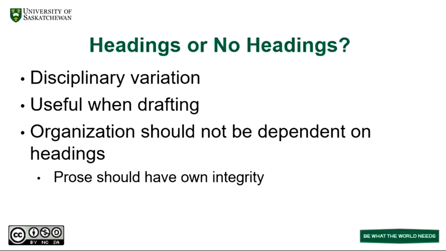But you don't want the organization of your literature review to be dependent on those headings. So what I mean by that is that you should be able to remove the headings, and the prose should still move nicely between those sub-themes. So really paying attention to moments of transition when you're moving from one theme to the next, making sure there's a natural segue there, and that if you are including a heading, it really is almost a bonus element that just adds some visual clarity to the text that you are producing.